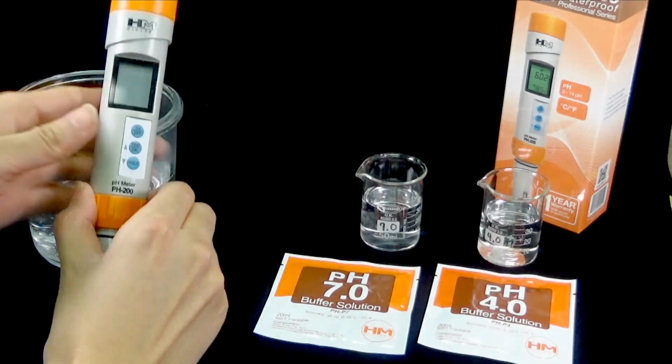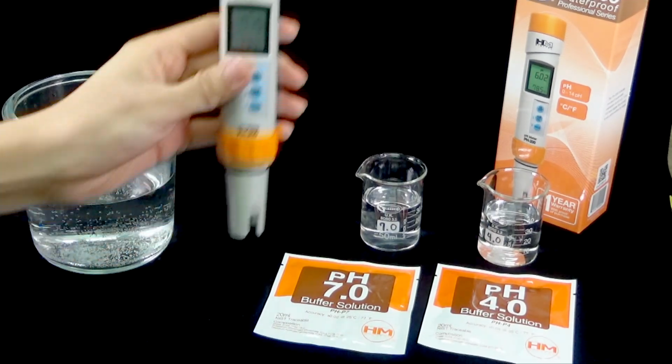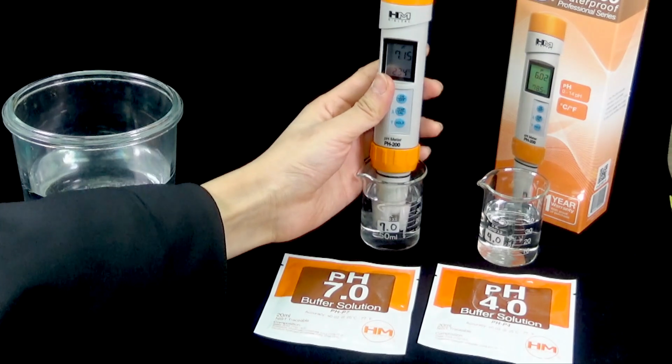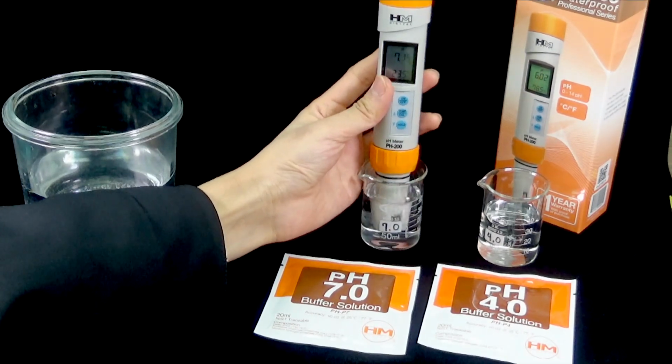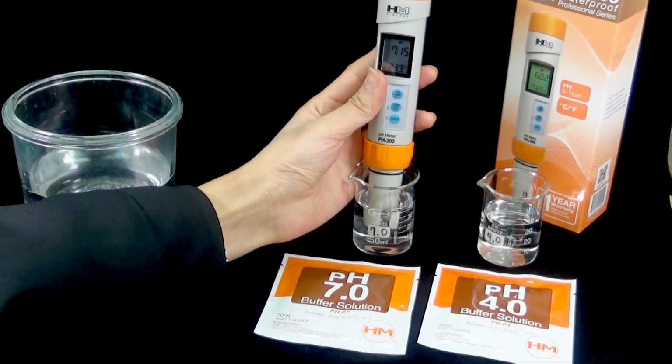PH-200 will automatically calibrate to the corresponding calibration solution it's in. Always calibrate to PH-7 first. Place the probe tip in a prepared PH-7 solution and give the probe a gentle stir.